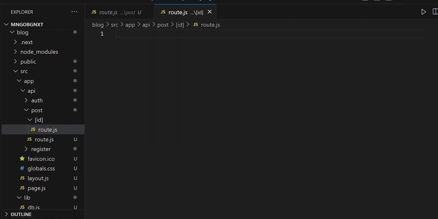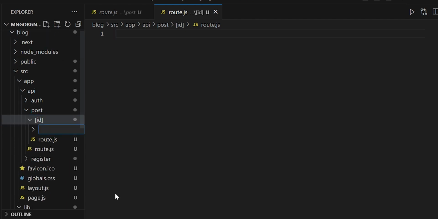And the other directory that we're going to need inside of the ID directory is for liking a post. So let's create a directory inside of ID named like. And inside of like, this is going to be the like endpoint for this individual post. Let's go ahead and create a route.js file within it.